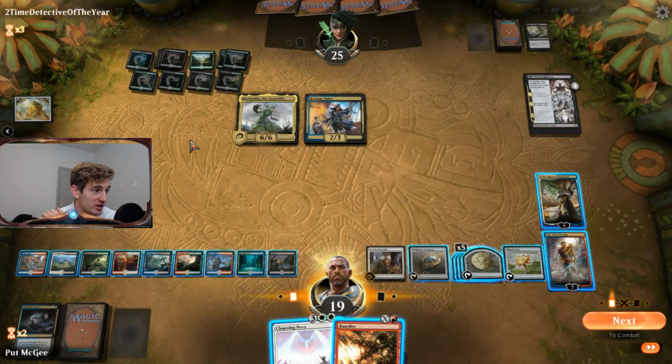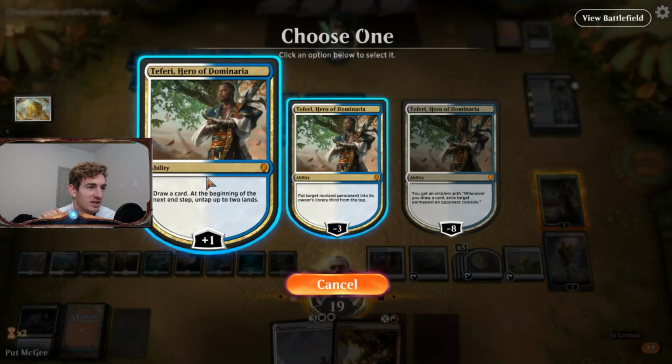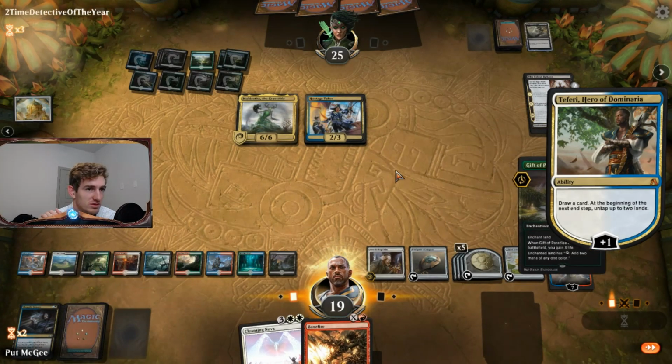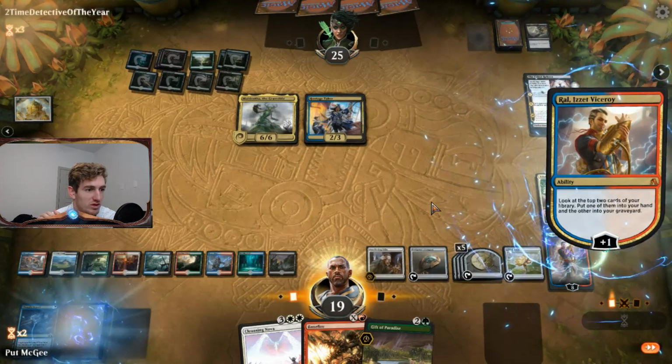How much damage can I do right now? I have 9 lands and 5, so that's 14 plus 3 is 17. So I could deal 16 damage with Banefire. That's ridiculous. Gonna go ahead and do this. Keep up the pace. We'll do this.